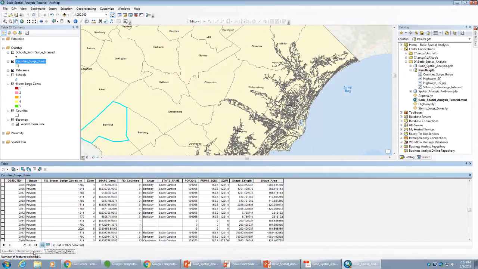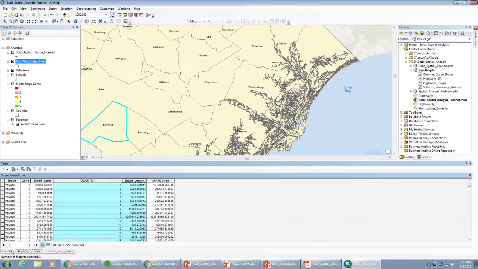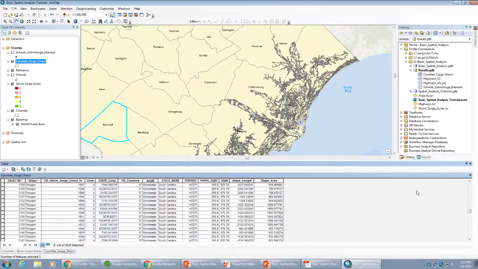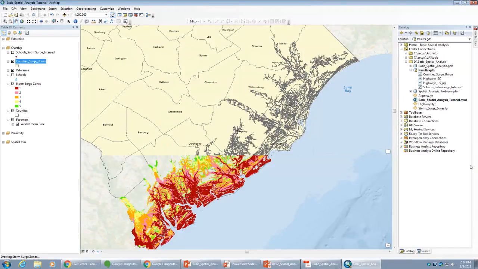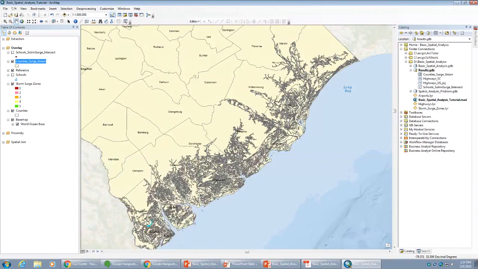And I have 9,129 records here in my output data table. So my union has kept all of my inputs. And anywhere I didn't have an overlap, I'm going to have a null value here in my output table. So again, the union tool is going to work just like an OR for your data.